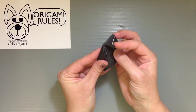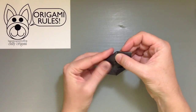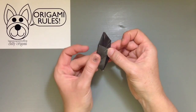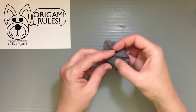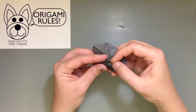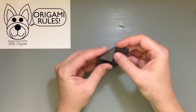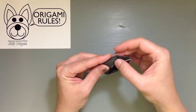And then I'm just going to take this little bit of the tip that you see here and roll it down in here, pushing until I feel it kind of coming up against this edge, and then just smush it down until I get a nice clean crease. And that's going to secure everything so that when I blow this up into a balloon, it doesn't just fall apart. So I'm just going to repeat that step of opening up that pocket and sliding in that edge for all the four sides. So turn it around and do the back too.